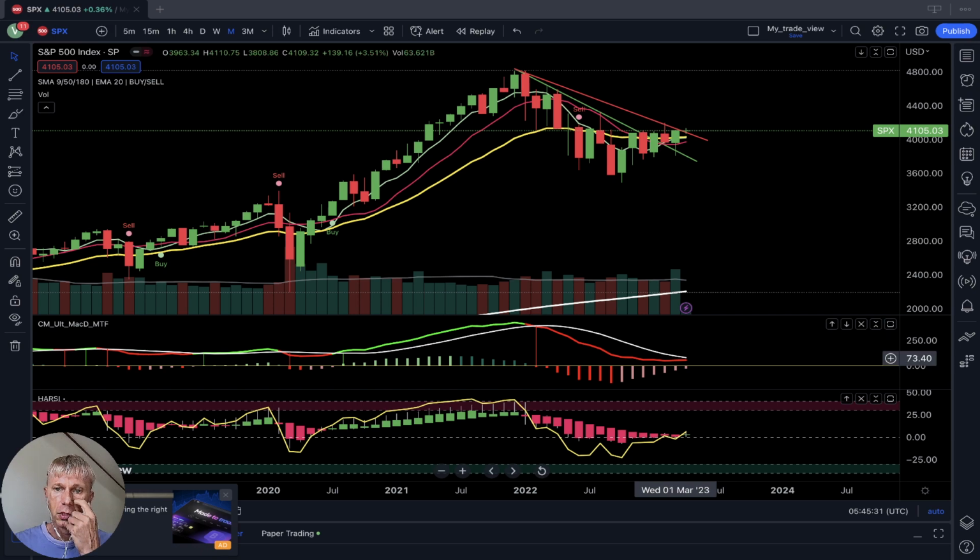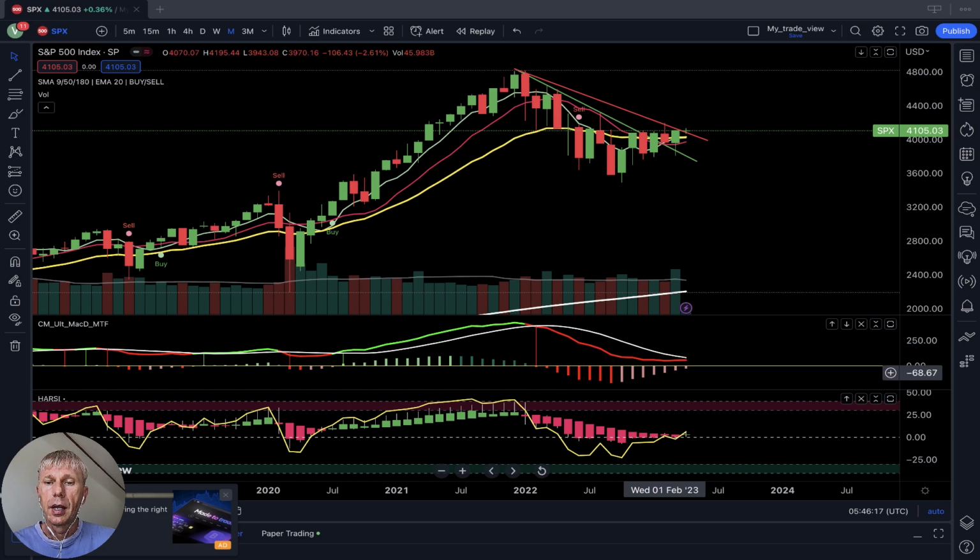MACD didn't confirm the bullish trend. You see, March volume was very high, very bullish. Fibonacci changed color from green to red, from red to green. Actually, it's just a change. Yeah, it's in April, but March was green. I'm sorry, March was red. Okay, March was red. So far it wants to go bullish, but we'll see. April just started, it's the first week of the month. But March was red on the Fibonacci.